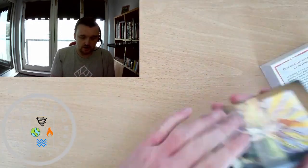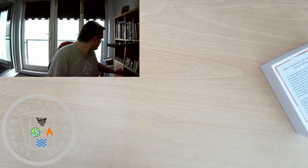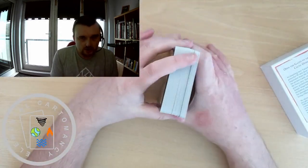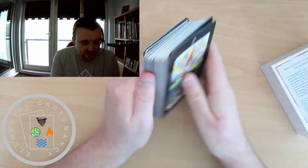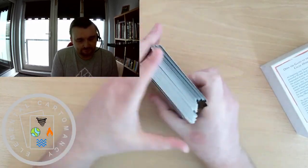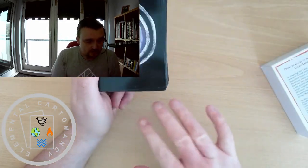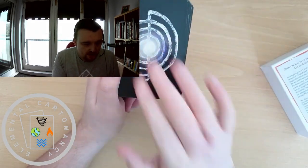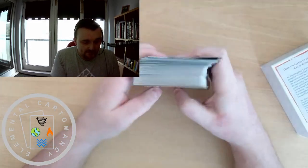Okay, so the cards come with a kind of wee cellophane band around them to keep them together. The cardstock is very much like the first edition of the Mary L. It's this kind of laminated, sticky cardstock that's not very slidey. The backs are lovely. We get the black with this, and I forget what this is called and what it means, but I'll need to look that up. But yeah, these are the backs, and then we have the fronts.